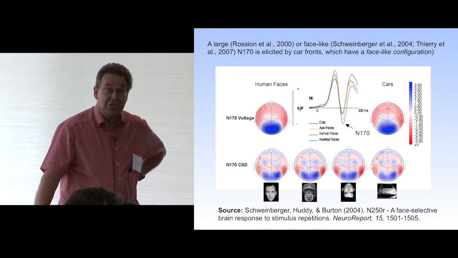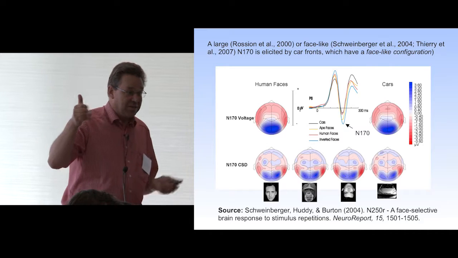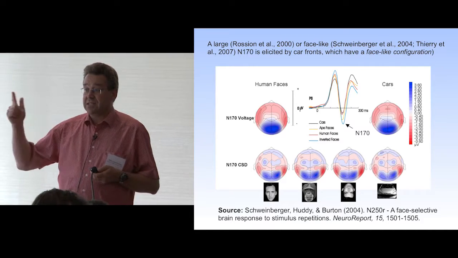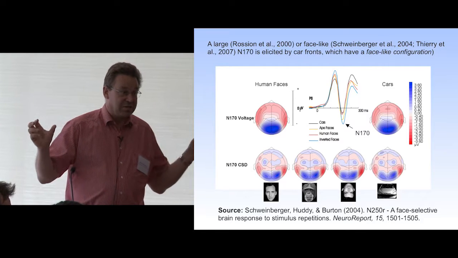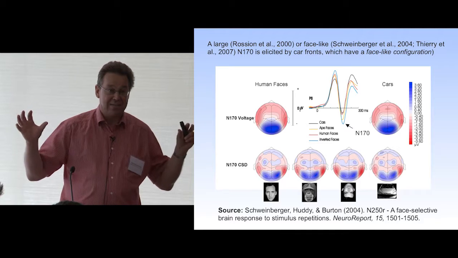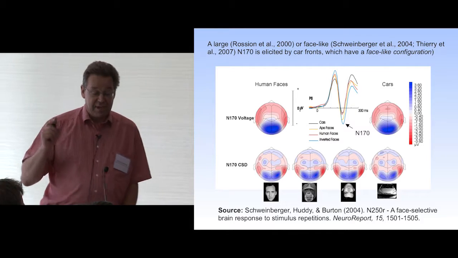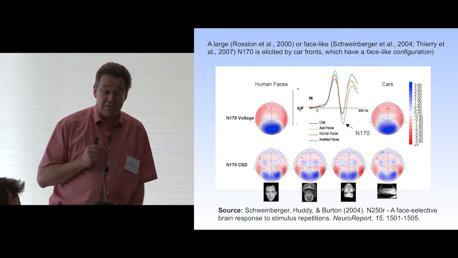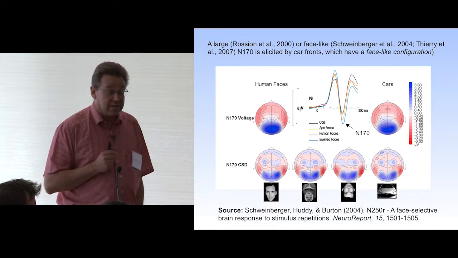So car fronts share with faces a number of things. They share with faces symmetry, if you compare them with front faces, of course. Symmetry, the existence of single features in the midline, the existence of lateral symmetric features such as the headlights or the mirrors. And also they share with faces the fact that the general spatial layout of these features, the so-called first-order configuration, is the same across virtually all exemplars.